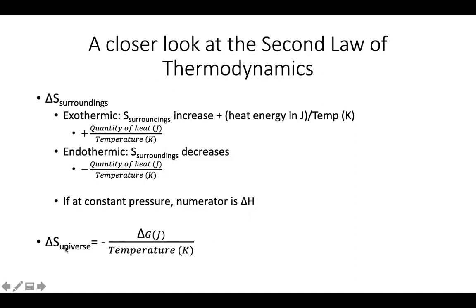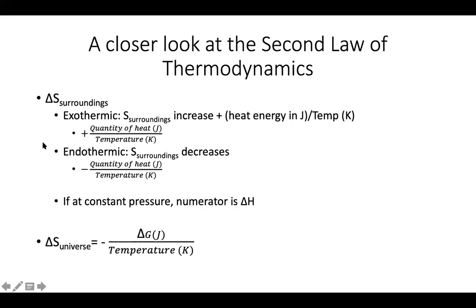Okay, now we have another relationship that says that the change in entropy of the universe is equal to negative delta G in terms of joules divided by the temperature. Okay, so again, I recommend you have these on your cheat sheet just because I don't believe that they are on the equation sheets. Now, the reason why I included these equations in this review, these are not typically equations very heavily used on exams. And honestly, I feel like this might be the first year, maybe second year that they bring these up. And if they have, they bring them up very transiently. They don't focus a lot on them.